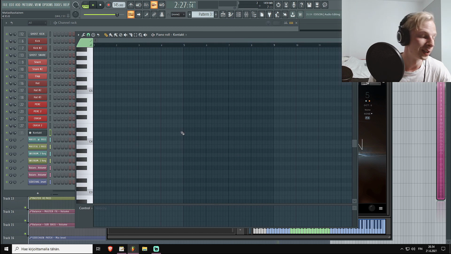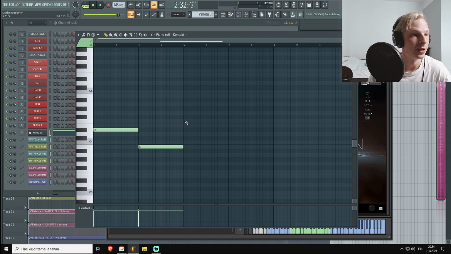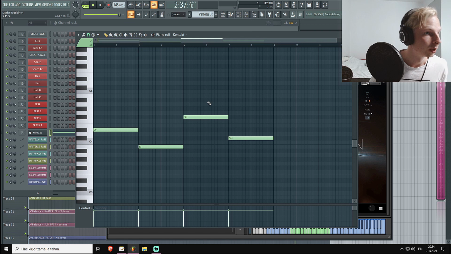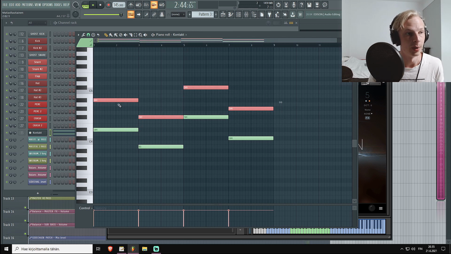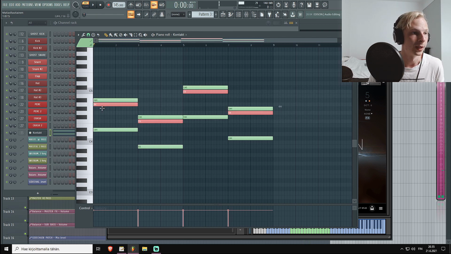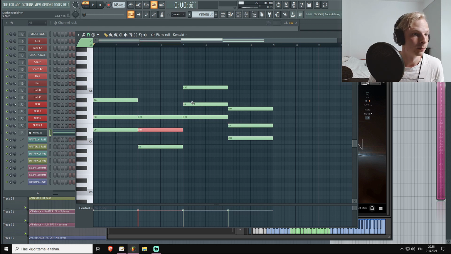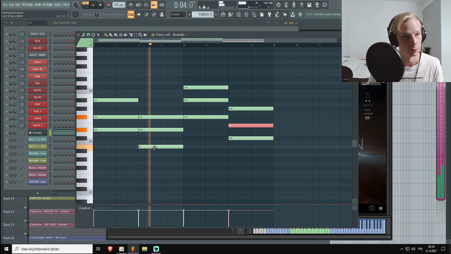I'm going to use this really simple chord progression. We have D sharp, B, F sharp, and C sharp. Then we will take all of these and put them like that, and if we want we can turn these into full chords, and this requires a little bit of music theory, but voila.